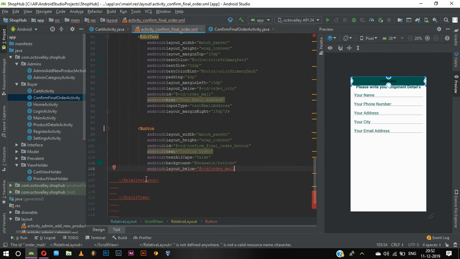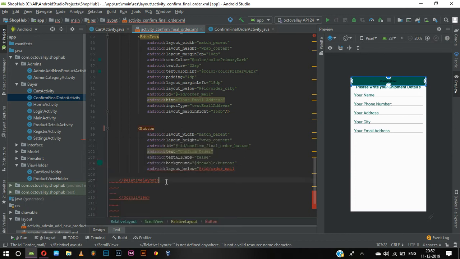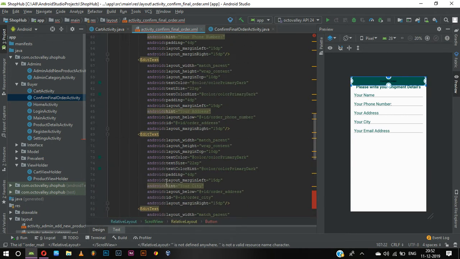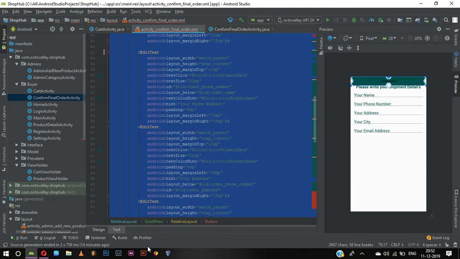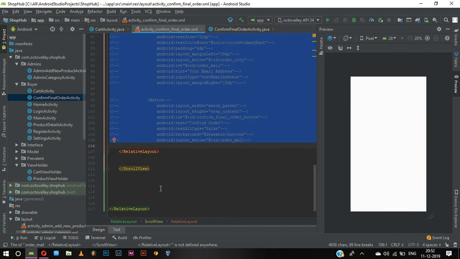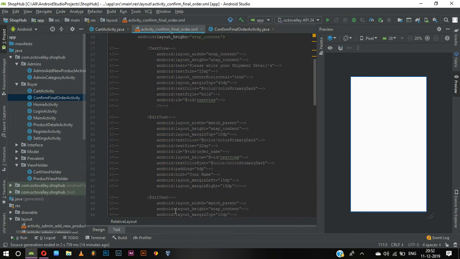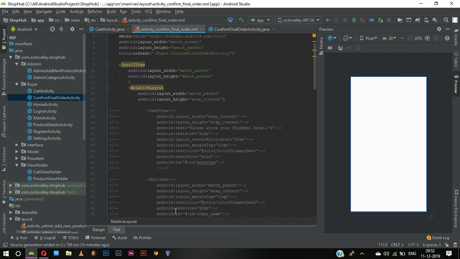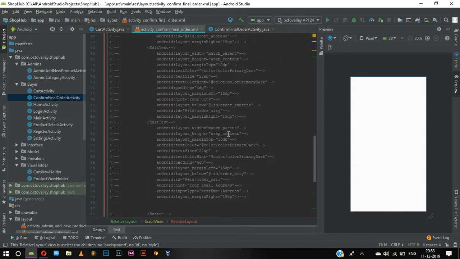Otherwise, what we can do is, let us just comment out these lines, and now what we have is, yeah, it is match parent, and I think everything should work fine.